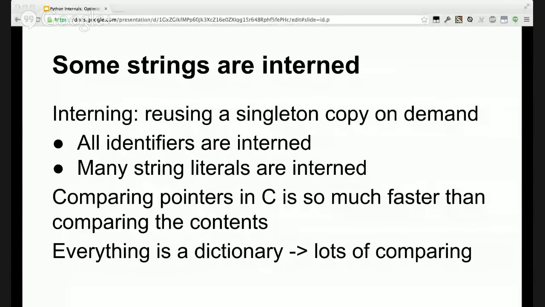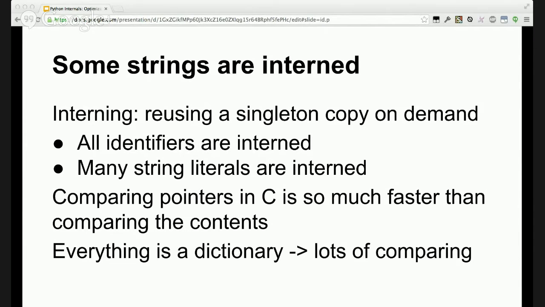A similar thing happens with strings. The Python interpreter works a lot with strings. Just like small integers are reused by the constructor, strings can also be reused, but Python uses a slightly different technique. It's called interning, where small integers are always cached. You ask for five, you always get the same object. If you create new strings, the Python interpreter can choose to create a cached copy of this. It will not always do this, but in certain circumstances, it will create an interned cached copy.